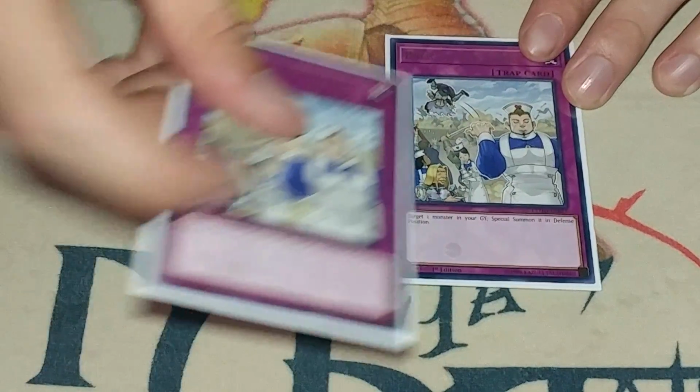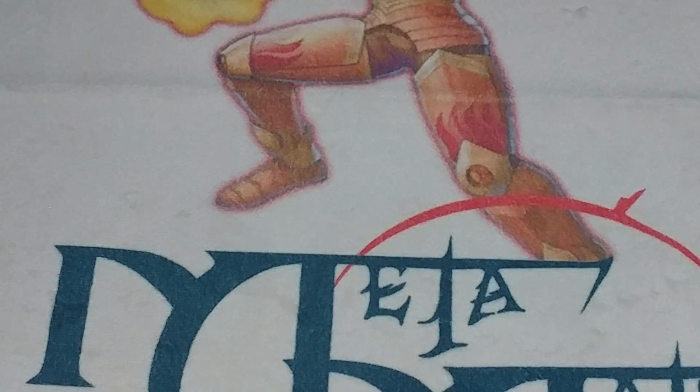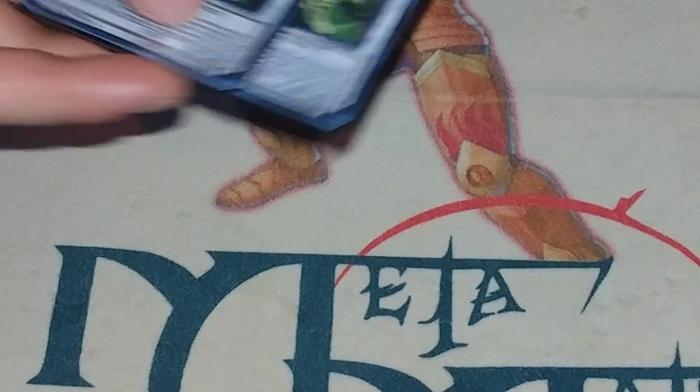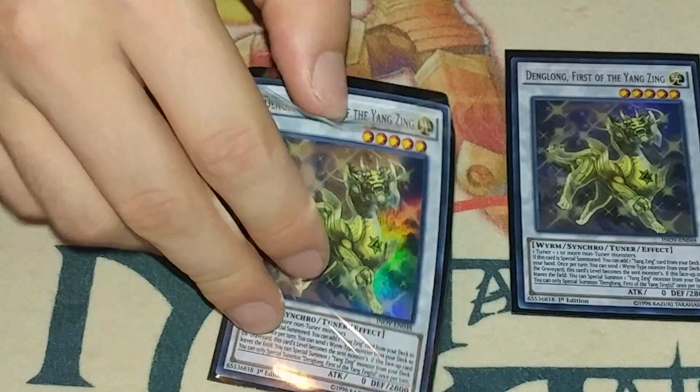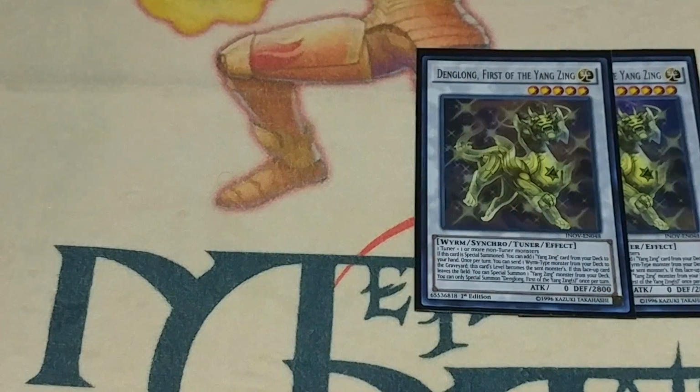Don't know how I feel about 2 or 3, but for right now, especially because this deck's already over 40 cards, 2 seems to be the right number. For the extra deck, we have a lot more synchros than last time because we're not playing the Zoo cards. So you have 2 Denglong. This is the main monster that you make, just because it's the guy that gets you to 2 negations.